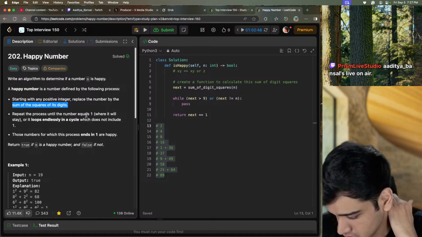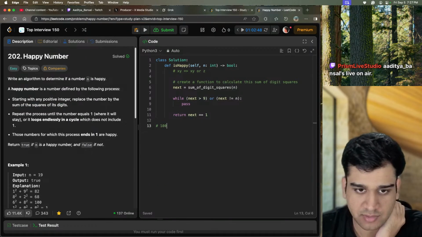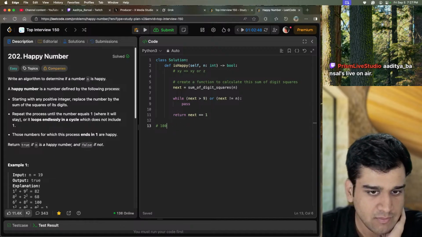Sum of square of digits, and we can also have very big numbers, so something very big maybe.